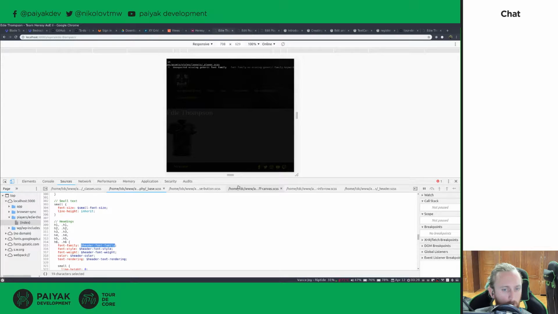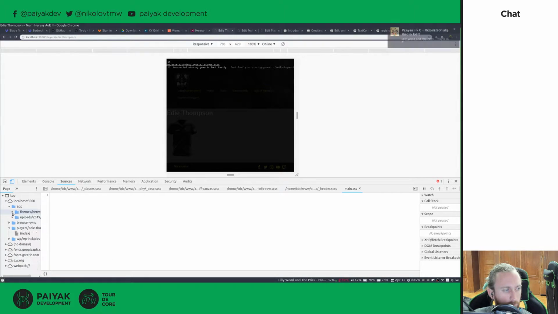Okay, I just wanna see. Paste, close button, canvas. Okay, where's this? App, themes, styles. Yes. Webpack, is it in Webpack? No. Oh, maybe.